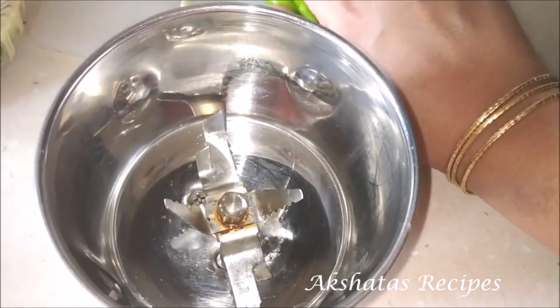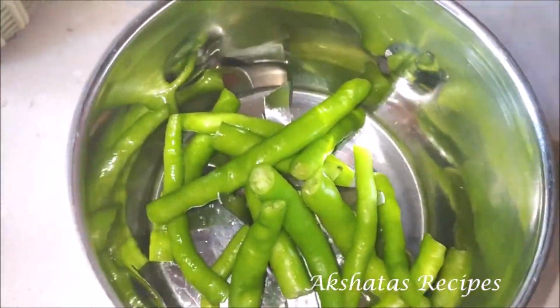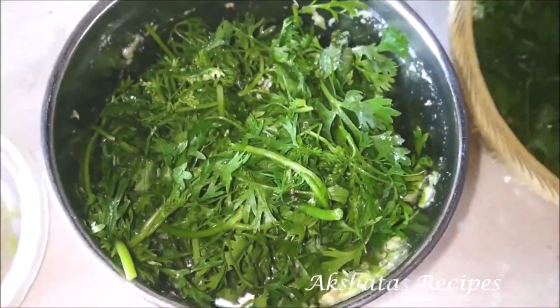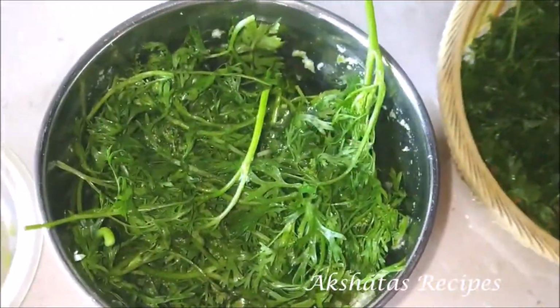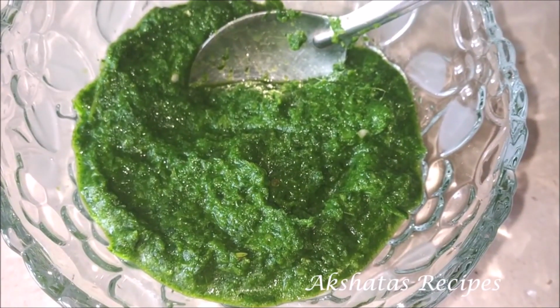So to my mixer pot, I've added about 5 light green chilies, the less spicy ones, about 2 cloves of garlic, 1 inch of ginger. I've ground it to a paste, and then I've added about 1 cup of fresh coriander and squeezed the juice of half a lime, and I also added some salt to taste, and I've just ground this with a little bit of water, maybe about quarter cup of water, and I got this green chutney.